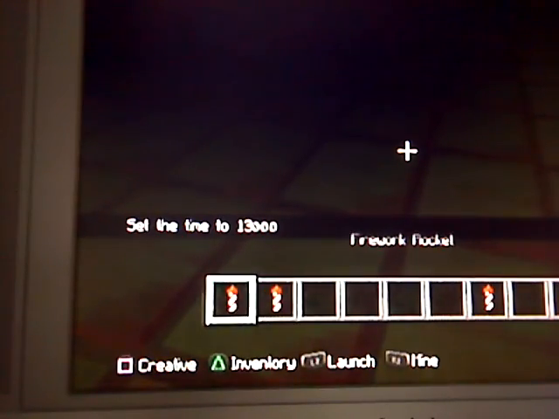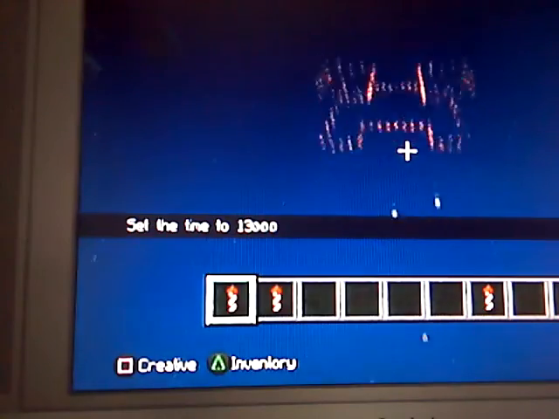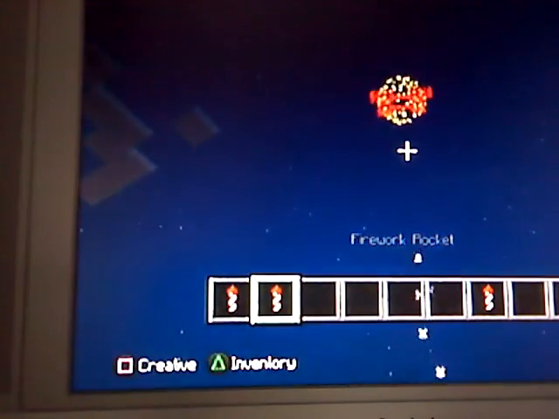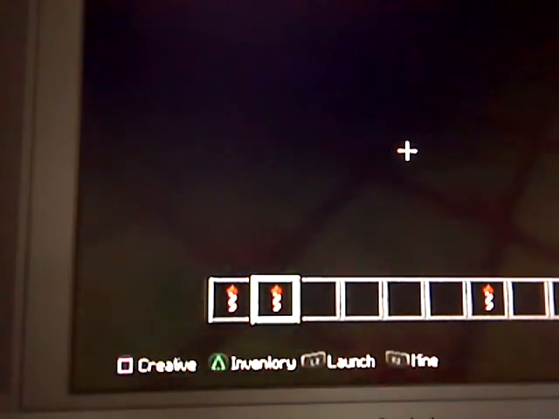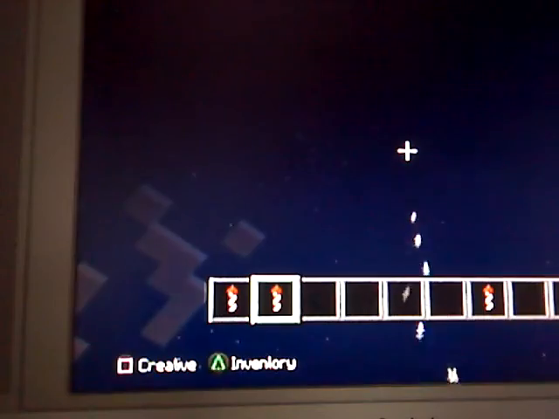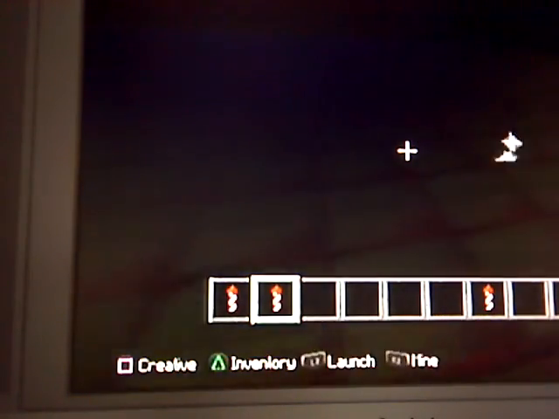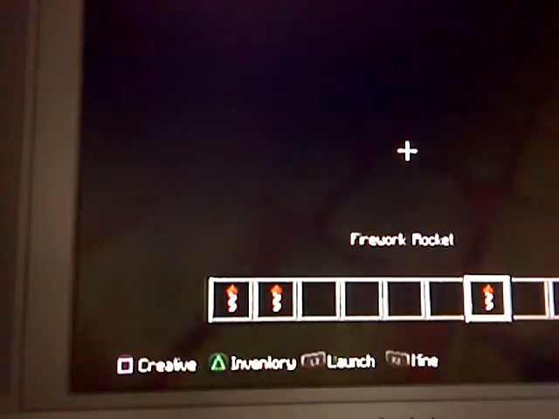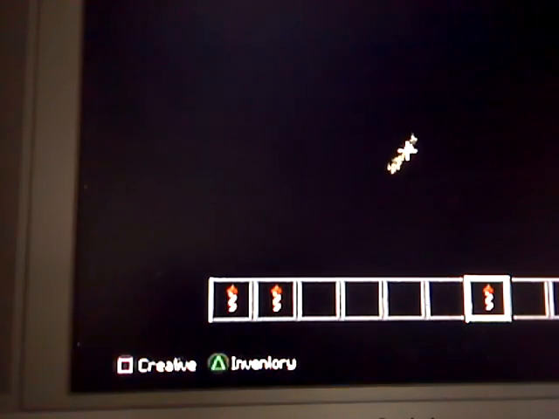Okay. So, first one. Just a regular old red creeper head. Next one. Creeper head, that's what I'm wanting this to be. I'm wanting my world's symbol to be that right there. And my new one right here. Whoa. That flew high. I didn't even notice that.